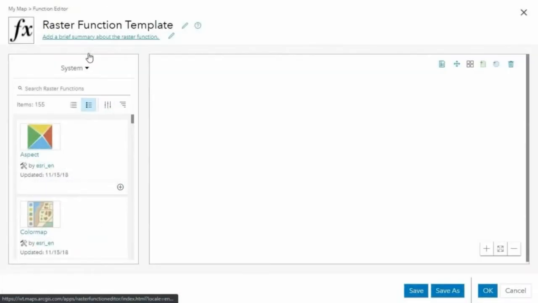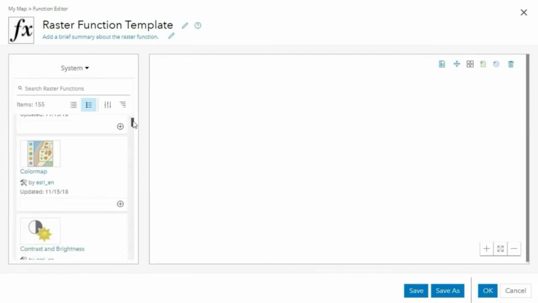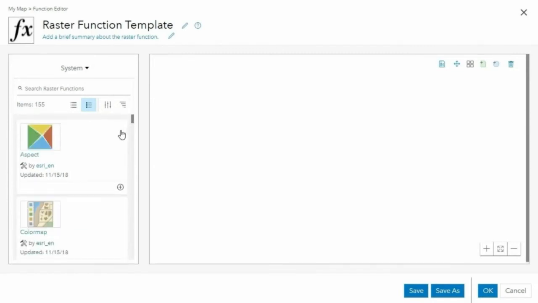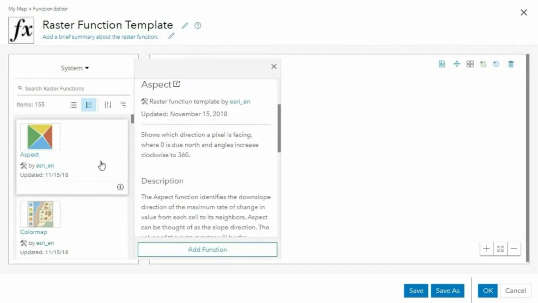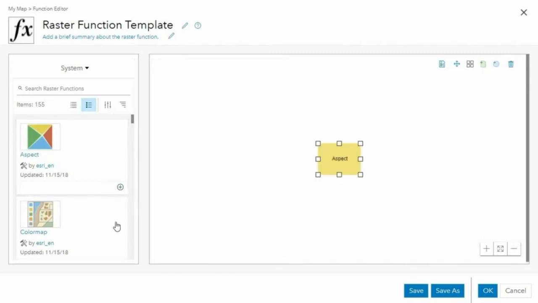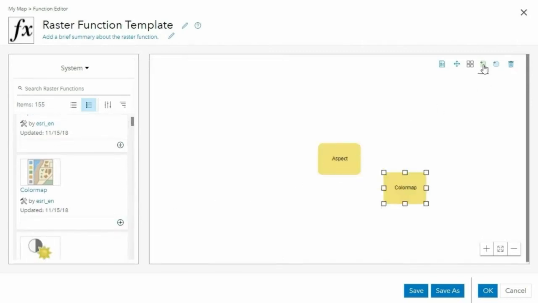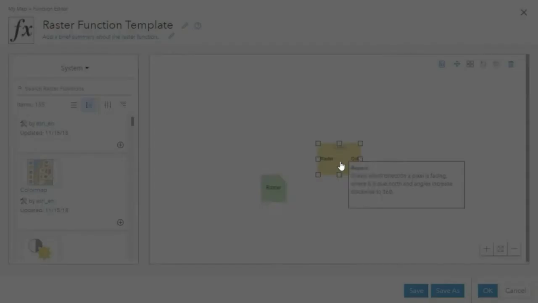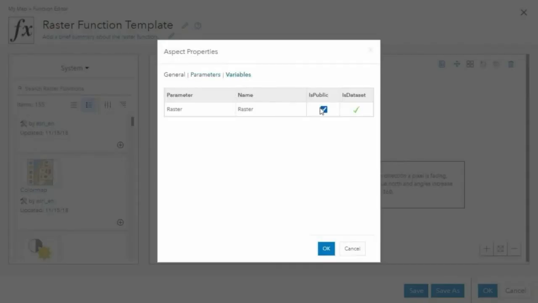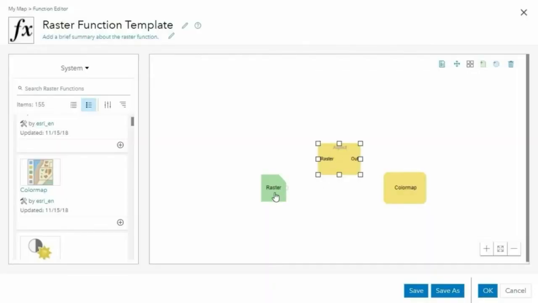Raster analysis also includes the raster function editor, and 160 system raster functions that you can explore, add, configure, chain together, and save.